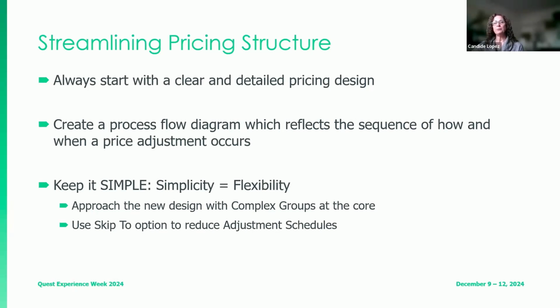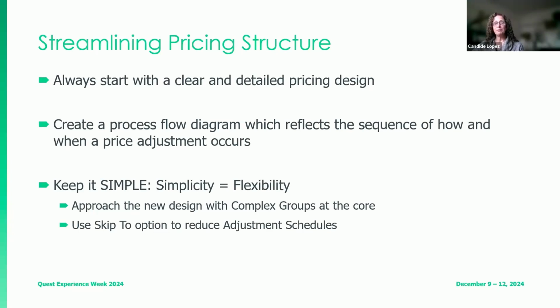And so what do we do to simplify our pricing structure without affecting the net price to the customer? How do we get from point A to point Z and it be seamless to the customer? One of the things that I always start with is a clear plan and a very detailed pricing design. I then create a process flow diagram, which reflects the sequence of how and when a price adjustment occurs, because we're solutioning. We're not just trying to find the requirements, we're trying to find a solution. And then my motto is keep it simple, because with simplicity, we have flexibility.